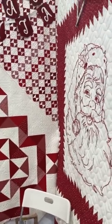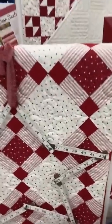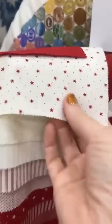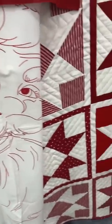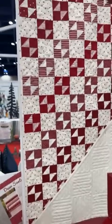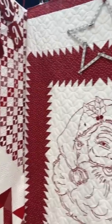This one is a tightly focused collection with reds and creams that you can use not just for Christmas, but again for patriotic or just whatever, because with the red stars and the cream and the stripes, I mean, you can do so much. So you can make this whatever you want it to be. And this is a great pattern that she's got. She's got a whole booklet of all of these patterns using the Dear Santa collection. So I think I'm gonna have to get this whole collection.